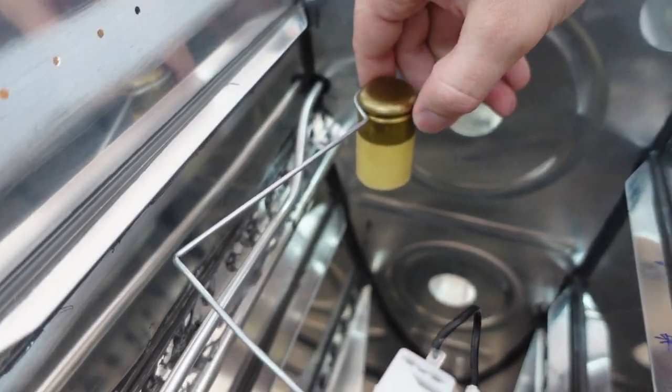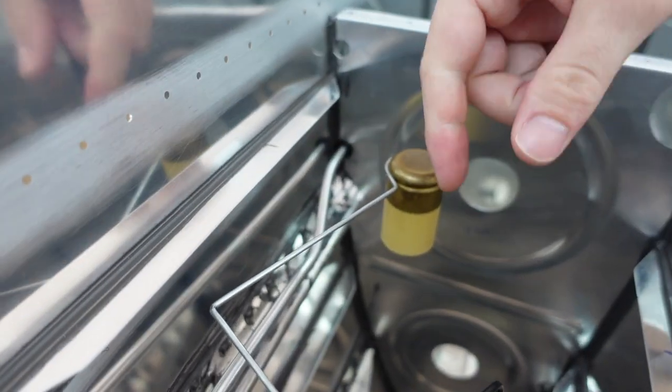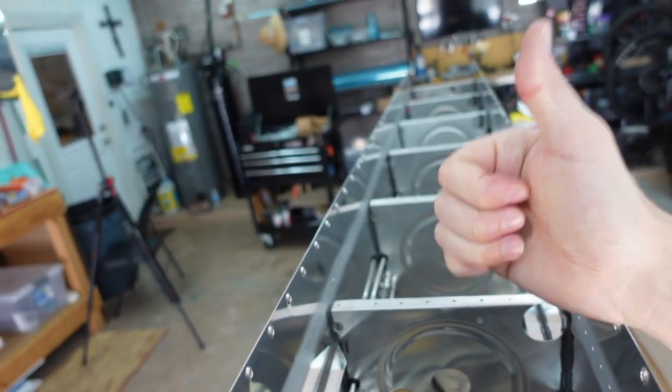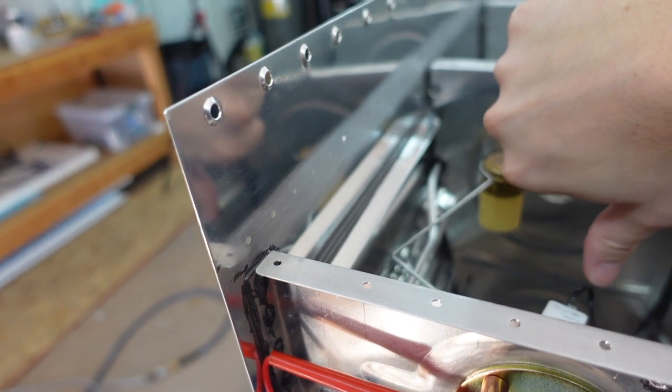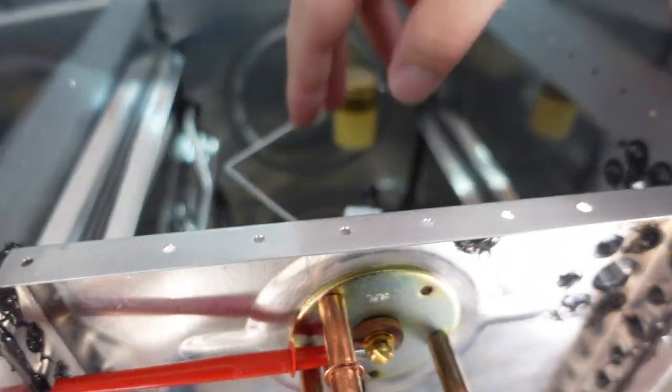I just kind of put a little bit of pressure on it and snapped it out and then reoriented. So it was previously facing backwards, pulled it out, reoriented it facing forward, snapped it back in place, and we're in business. So that's how I did that. Hopefully this helps someone out there.